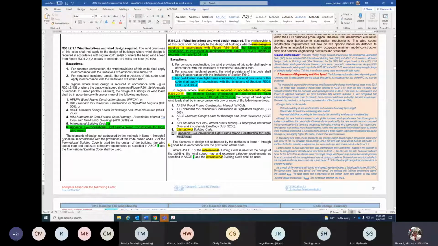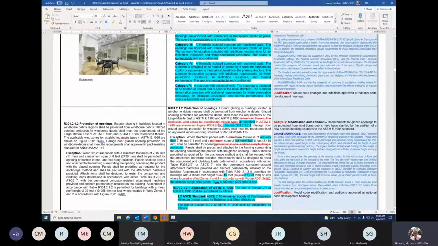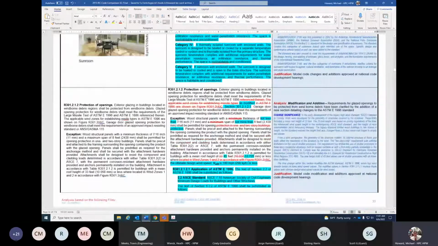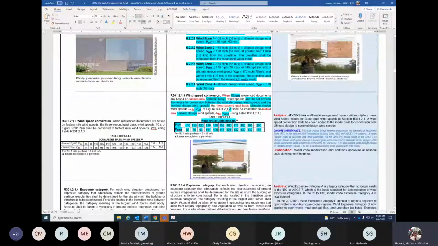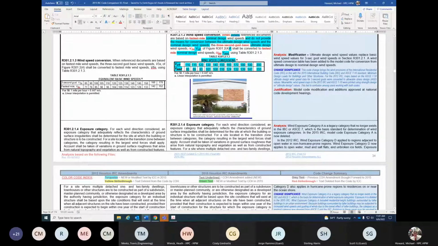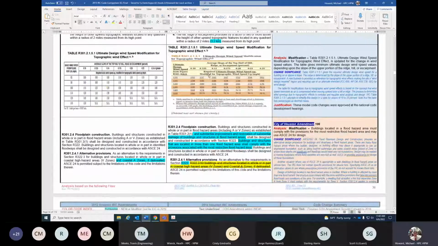And the wind speed requirement is established based on a table in the IRC, which we will come to in just a short time. And then you basically will be putting your specific address in a website, and that website will identify the wind speed for that particular address. You're supposed to print out that document and attach it to your plans or upload it with your plans when you're submitting. Wind speed, let me get down to the next Houston Amendment.